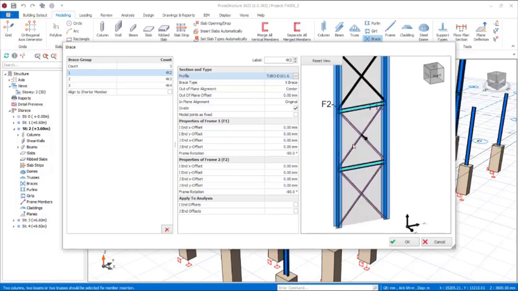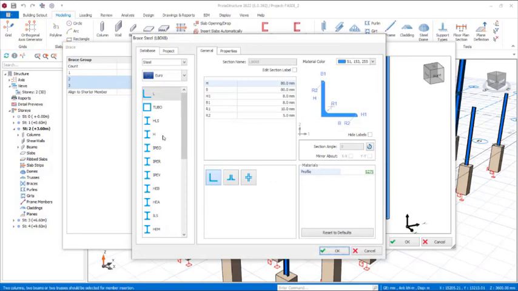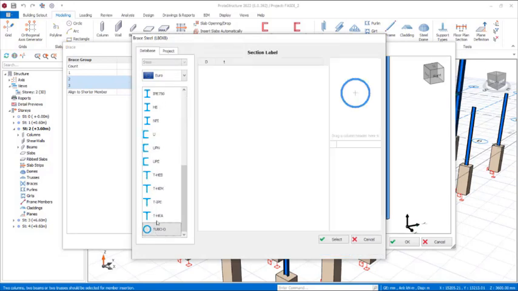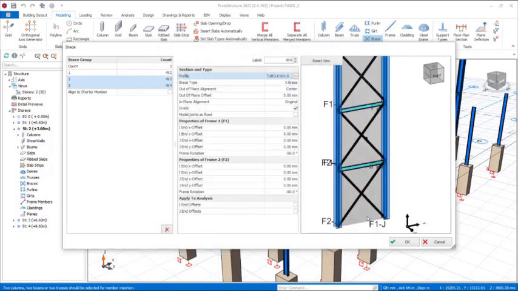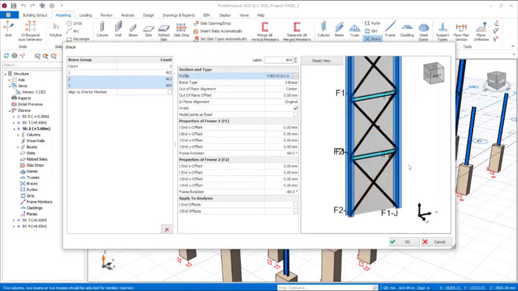So I want to be making the changes to this and this at once, and for you to do that, you have to select count 2 and then hold the control key and select count 3. So I've selected these 2 together, and I want to be changing the profile of the 2. I will select it right there and go straight away to Turbo D, and then I'll navigate to 101.6 by 5 thickness of the hollow steel sections. Click on the select options and then OK. So you will notice that both have now been changed successfully.